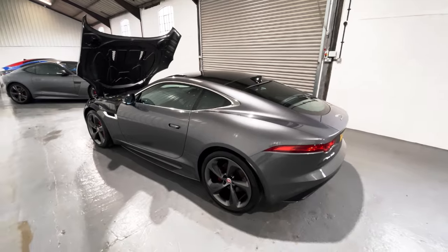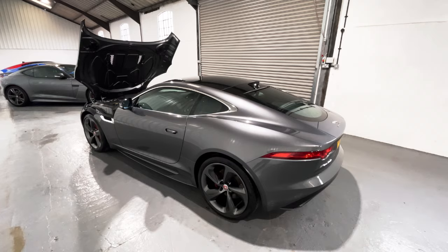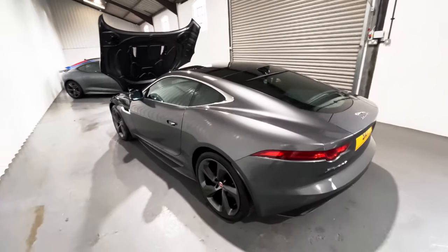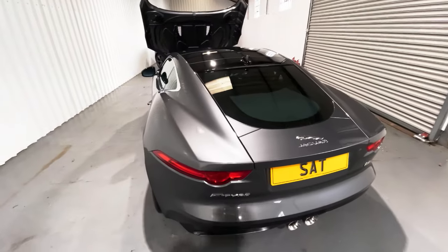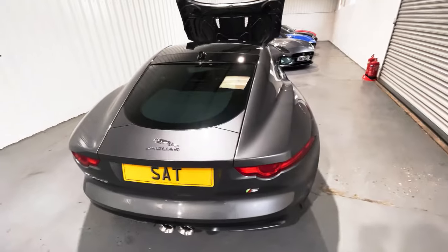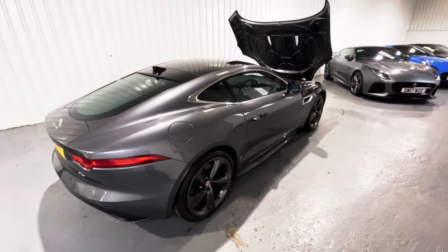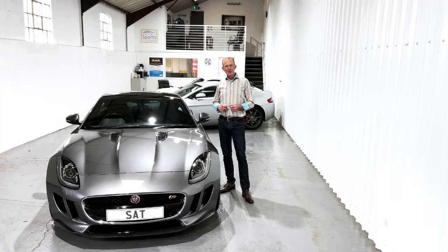But it's also a car which delivers fabulous ownership, pleasure and ease. You know, people live with F-Types as daily drivers very easily. Servicing costs, in comparison to the two vehicles behind me as I'm holding the camera here, an Aston Martin and a Porsche, servicing costs are very reasonable indeed. And likewise, some of our customers recently have remarked how very pleased they have been with the insurance costs on F-Types.